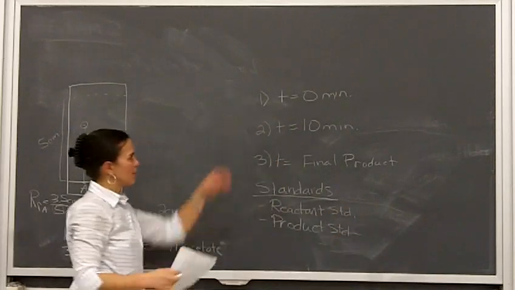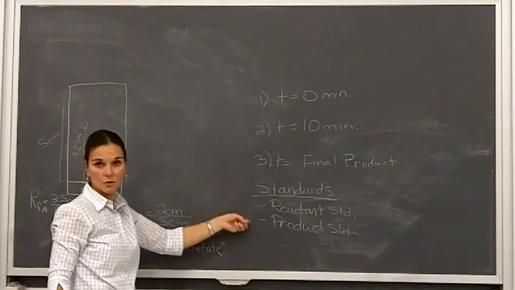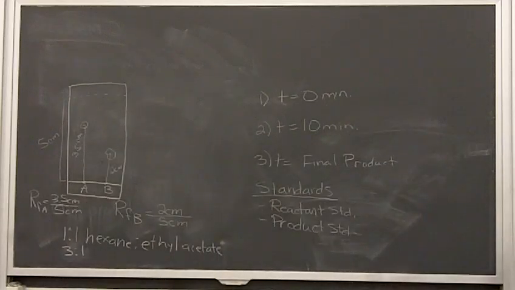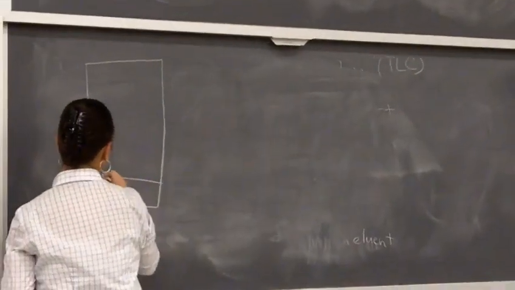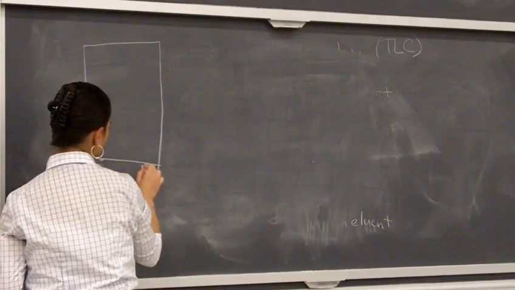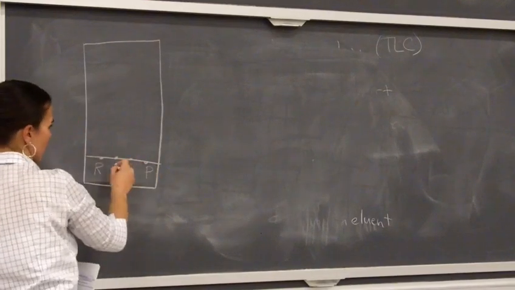So there'll be more than just these 3 spots involved. Each time you develop a TLC plate, you're going to put these 2 on there as well, all right? And usually what you will do is kind of like that example I showed you a couple minutes ago. You will usually put your standards on the outside, so say this was the reactant standard, product standard, and then you put what experimentally the spots that you're interested in.